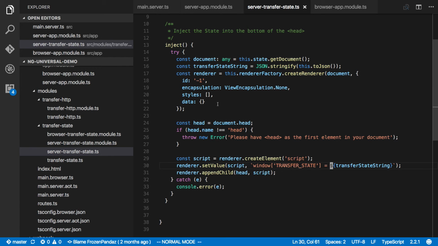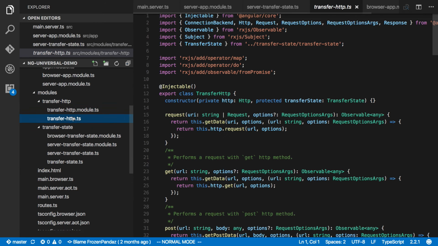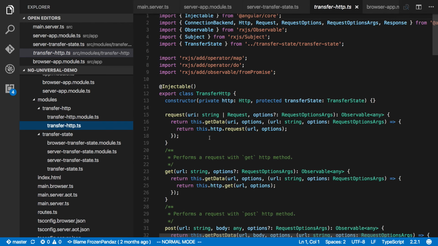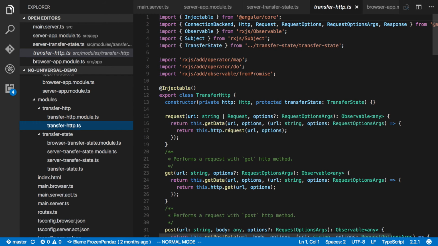So that's one piece. The other piece is dealing with HTTP requests. This transfer HTTP service is essentially a wrapper around the Angular HTTP service.